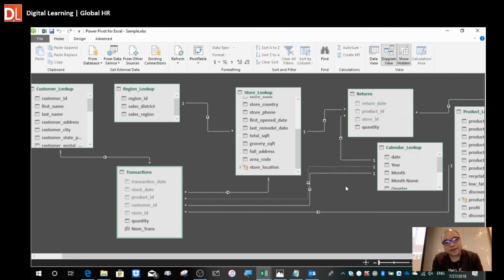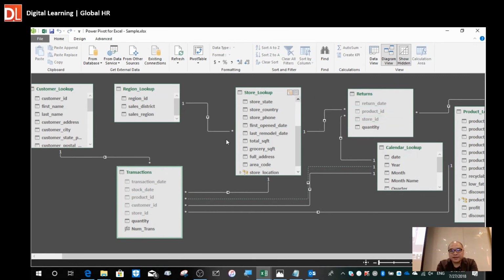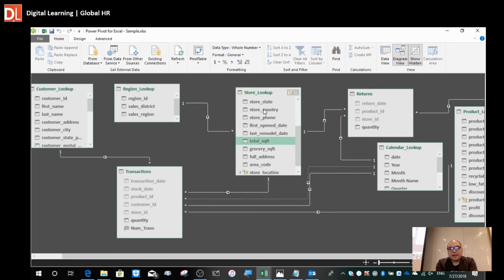Just have a look over here. Both, the store lookup over here, we've got the transaction. Transaction is actually the total transaction, right? The total quantity in the transactions.